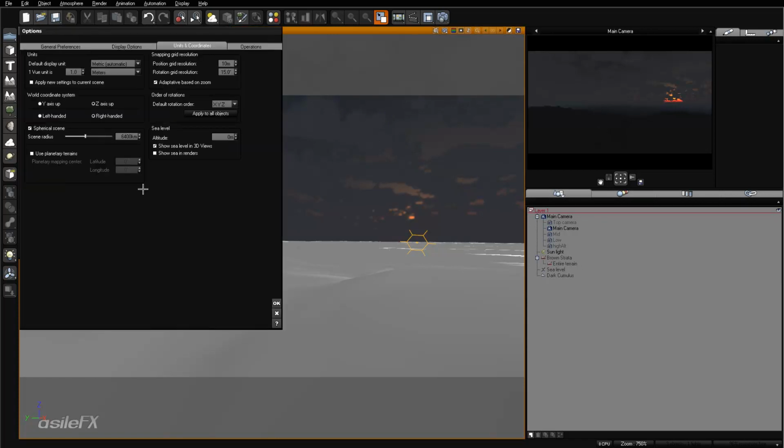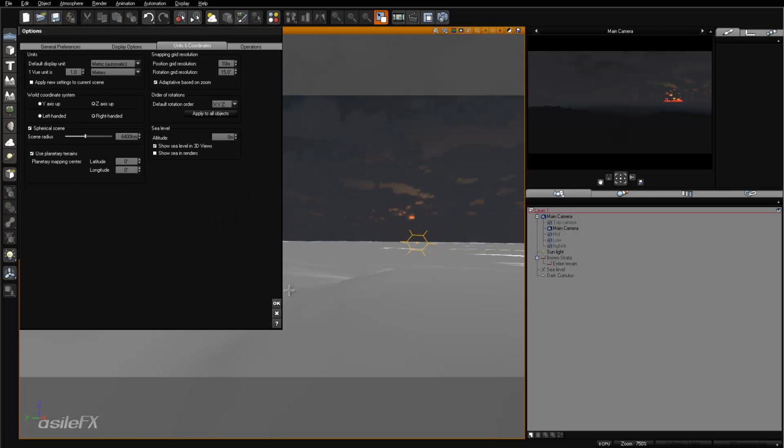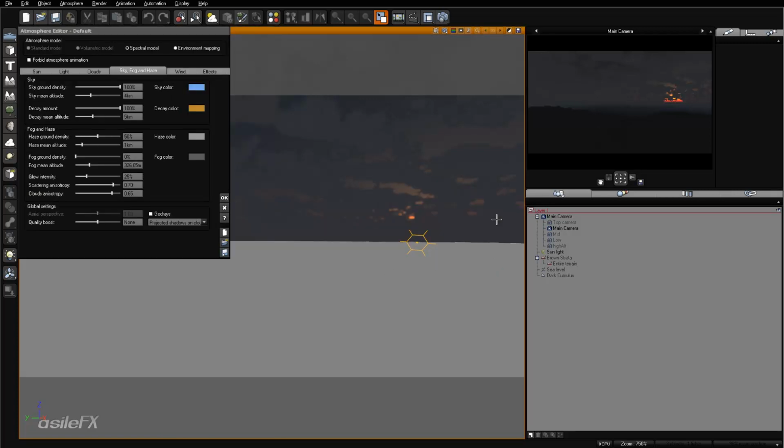So if you go to File and Options, we're going to turn on Use Planetary Terrains. Click OK, and see if we can get any impact there.